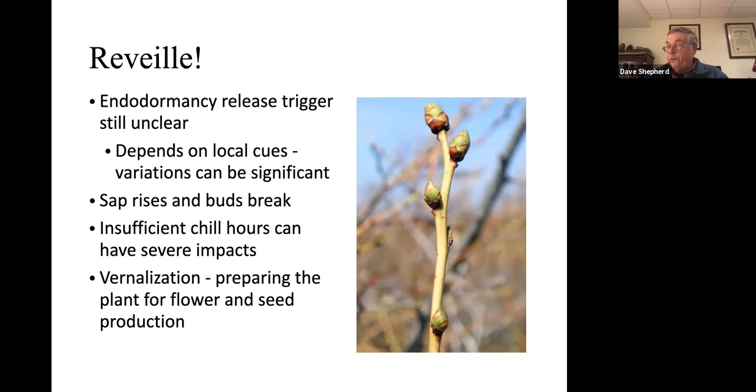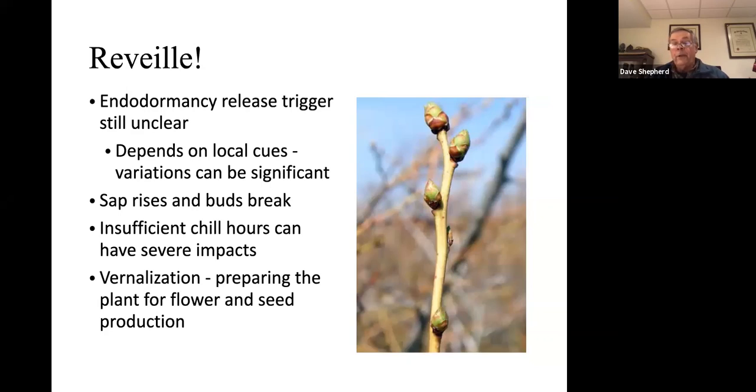Inadequate chill hours, if you don't get enough, can result in a delayed foliation, so that the tree won't be ready to break dormancy, and you won't get very good leaf growth. You'll get a reduced fruit set as well. And in fruit trees, you may get something that's known as buttoning, where the fruit sets but then doesn't grow. And if you were to take that down and cut it open and look at the seed in there, you would find that the seed is dead. It's not dormant, it's just dead.